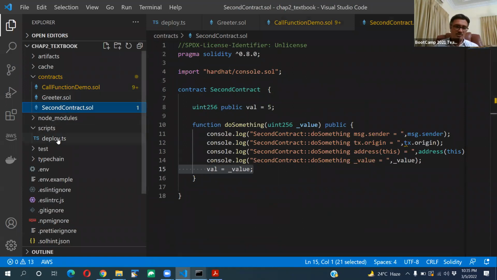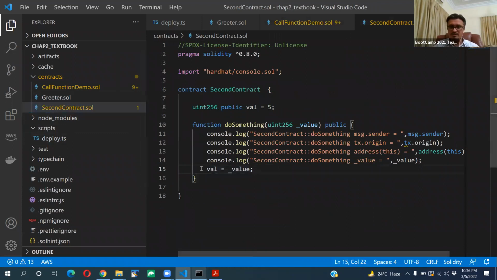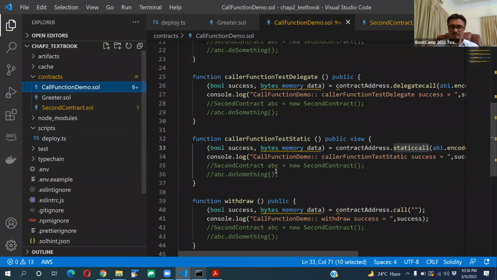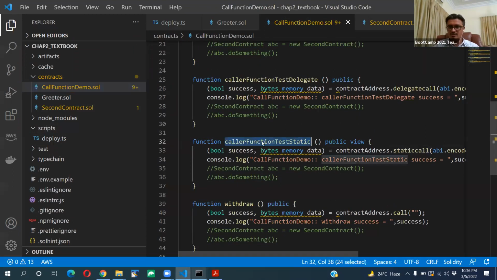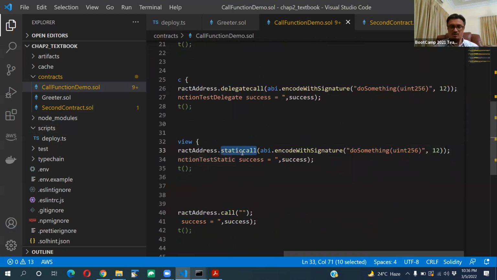If we go here, the contract is the same. It's trying to update the value, and we have another function, caller function static, which calls the static call.